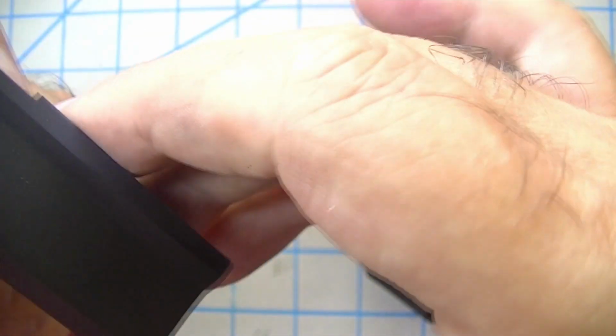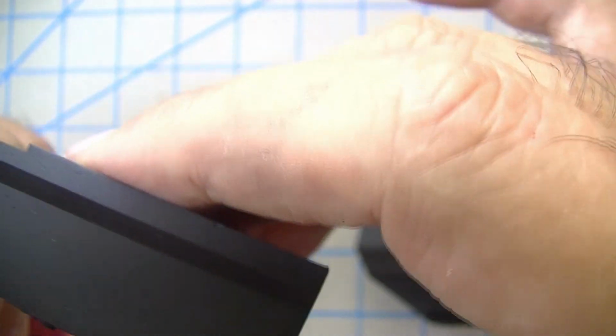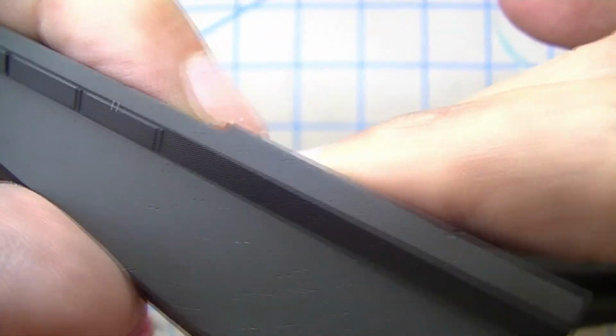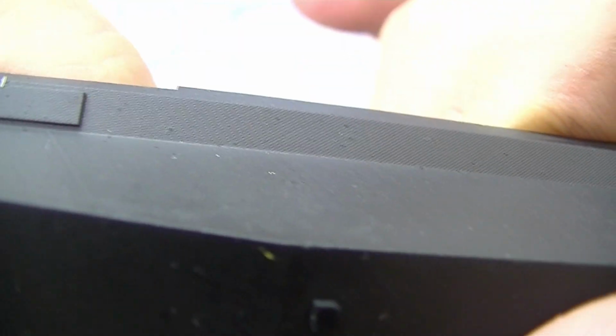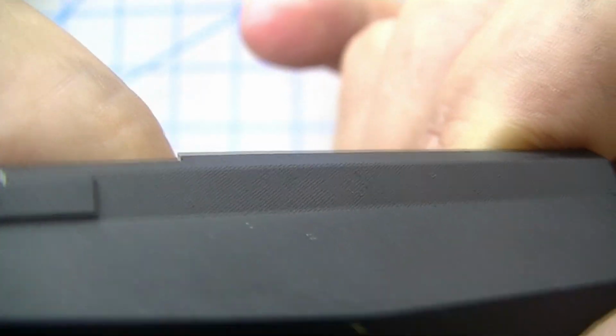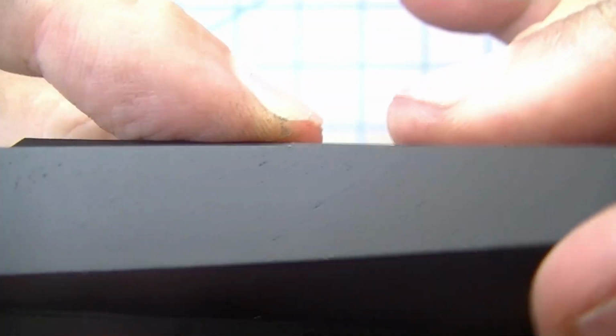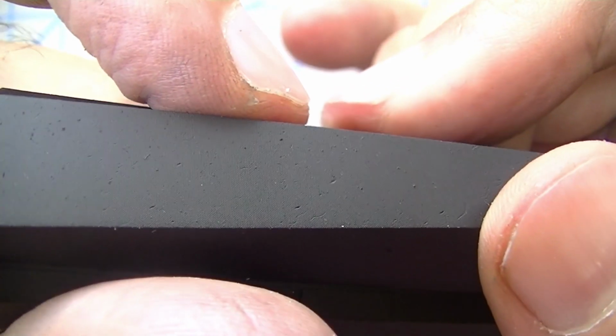And it's good on the other side too, because it doesn't take a whole lot of geometry education to figure out that what may apply to one side might not apply to the other side or to a different surface. And that's exactly the case here, because as good as those are, look right down here on this, come on camera, focus up there. Look right down there on that lower surface. You can definitely see the build artifacts there. Layer lines. So again, this is why I go back to what I've been saying, that when you start trying to tell people, tilt your parts at 43.1 degrees. Yeah, that's just silly. That's all there is to it.